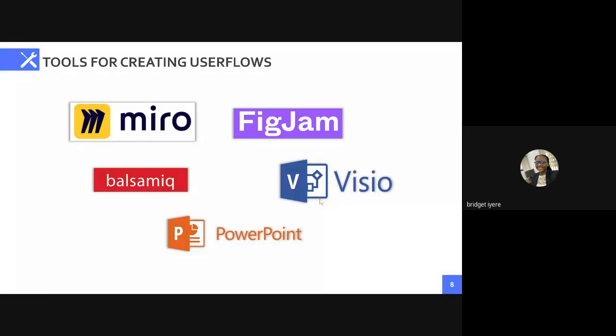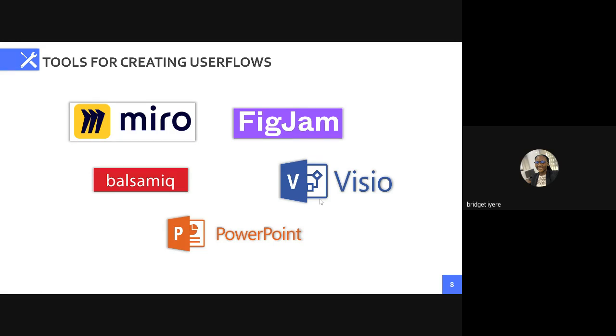Before we go, here are some of the tools I use when creating user flows. These are the tools that I've used, although there are others that are not listed here. For tools not mentioned, it doesn't mean that they are terrible tools. It's just the tools that I've used or worked with that I'm comfortable with. You can also research or ask questions in the group, in the community, or learning resource channel, about what tools you can use to create user flows.